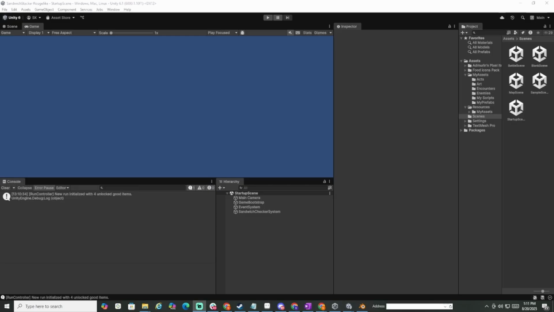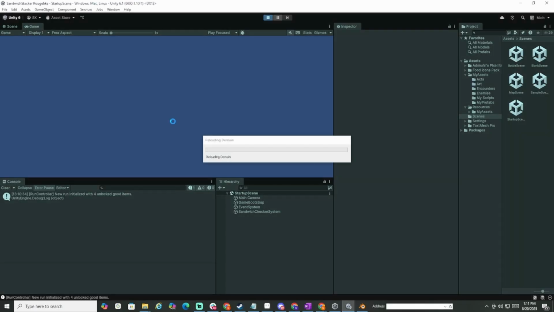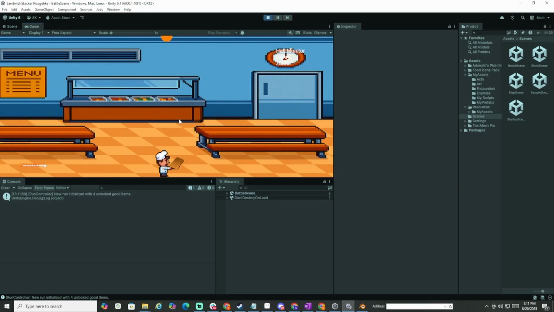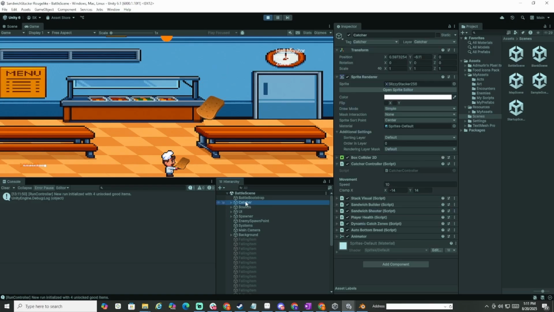A lot of people might laugh at me for this, especially the pros in here, but I didn't learn until probably about last week that you could adjust your settings in the inspector window as you're playing the game. And why is this important? Well, let's say you're playing with your player character, and in this case, I want to adjust how far he can go from left to right on the screen.